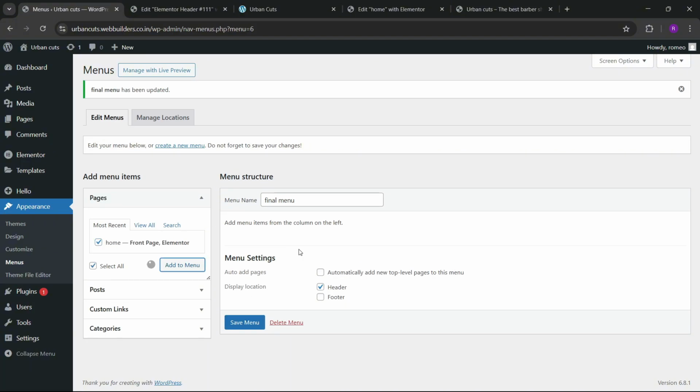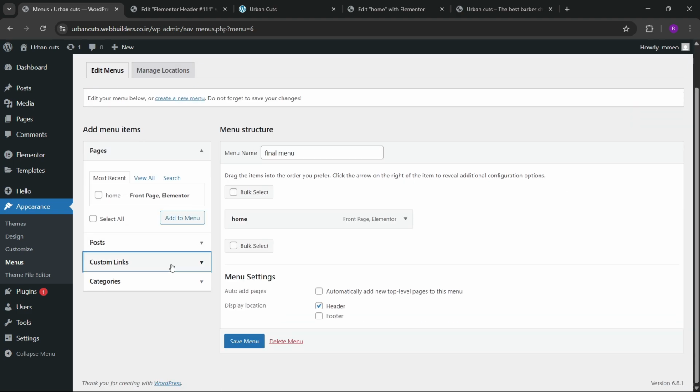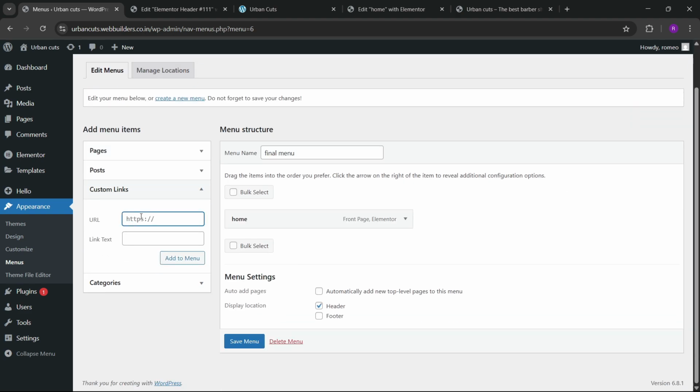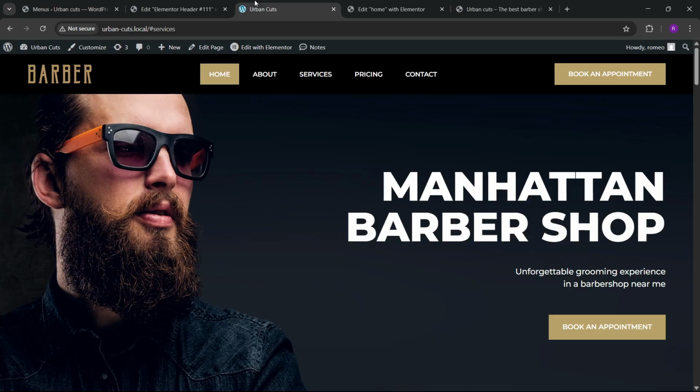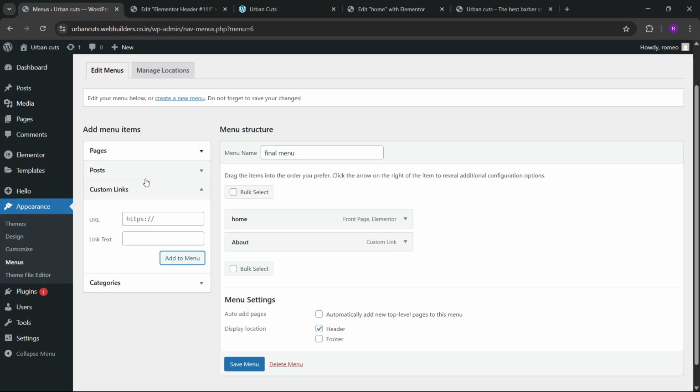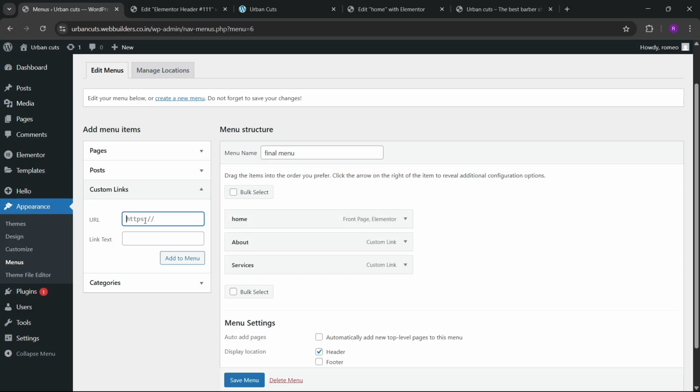After saving the menu, we just have to add pages here. This is the home page. Then we can go to the custom links, and from here we can add about, services, and pricing.